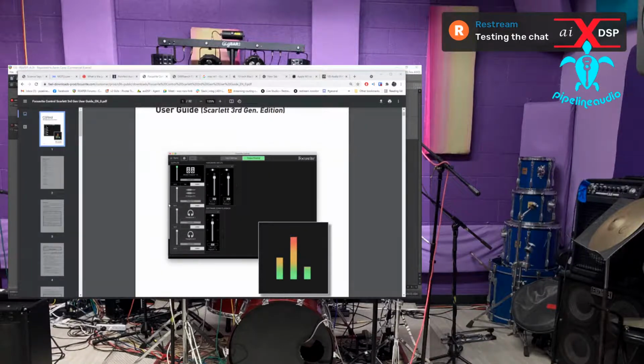I can't use 3 and 4 for my loopback because I'm using that for my headphones. So what am I doing? I guess I've got to use 3 and 4 for my main outs and 1 and 2 for the loopbacks. I don't know. It's kind of a bummer. It really destroys the functionality of what that loopback could do for me.